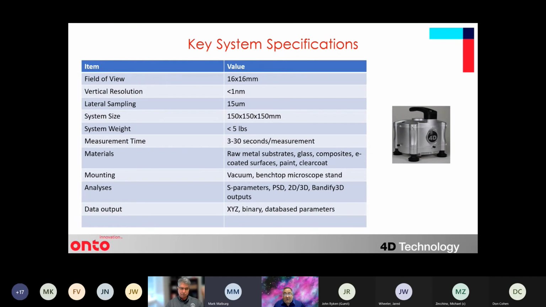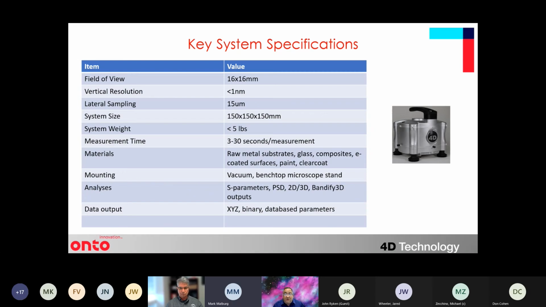And I'm not going to dwell on system specifications. We kind of talked about what you needed, but yeah, 16 millimeter field of view with 15 micron sampling, better than a nanometer of vertical resolution on smooth surfaces, about a 6-inch cube in terms of system size, and quick measurements, 3 to 30 seconds for both measurement and analysis, and some built-in analyses.